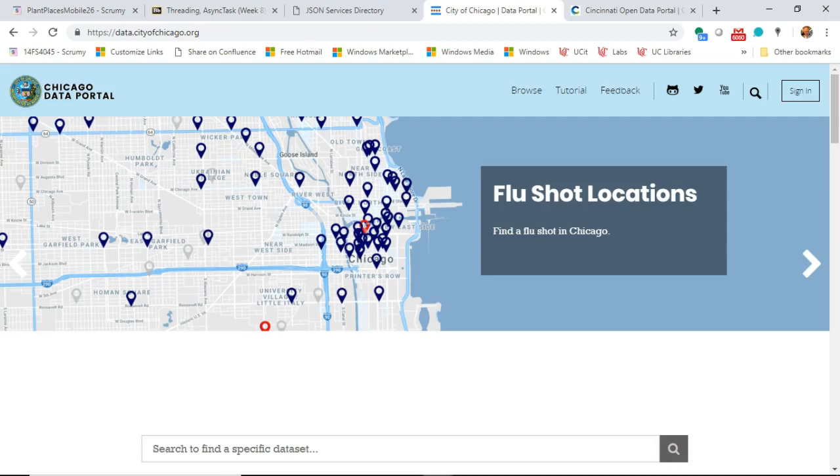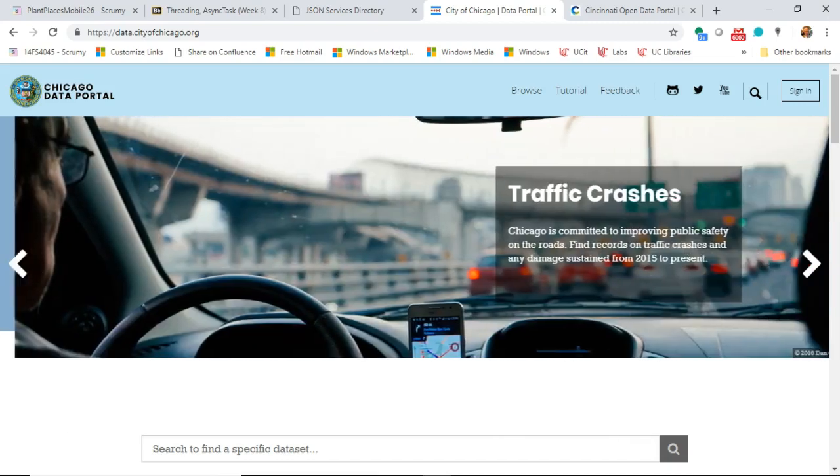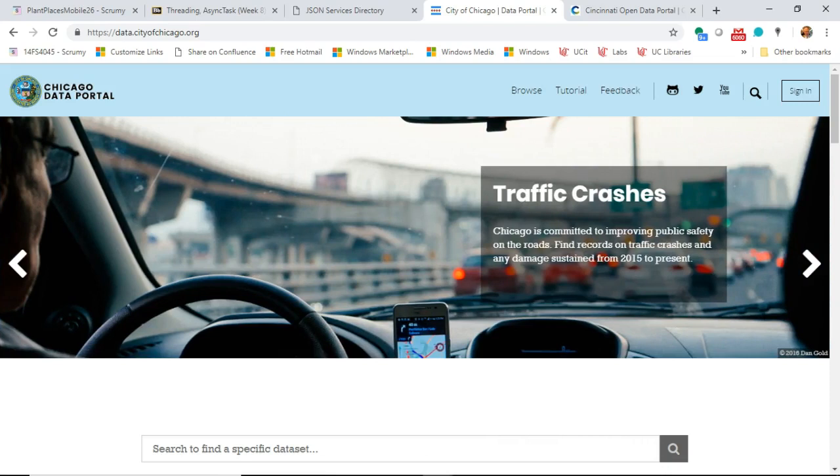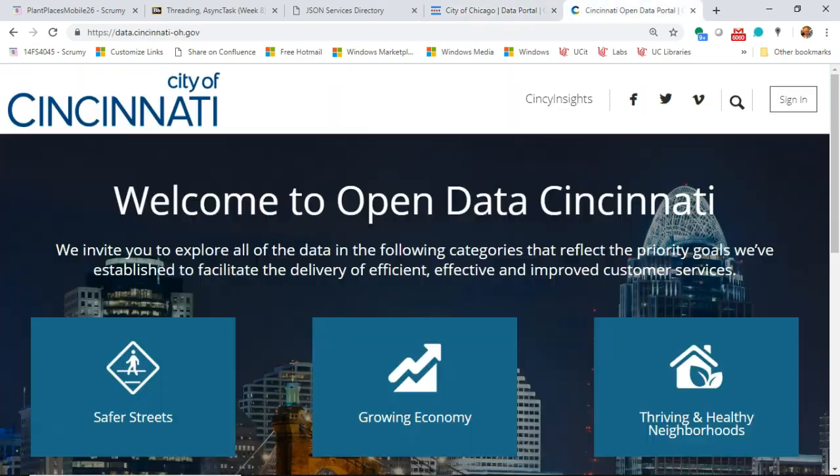I was teaching the class at the same time at the University of Cincinnati and found some really good apps, but not as much integration. The reason being, Cincinnati didn't have an open data portal as Chicago does. Well, guess what? Now Cincinnati does. And since that's happened, I've seen a whole lot of really neat apps that have come out around food ratings and things like that. So think of that as a kind of source of data.